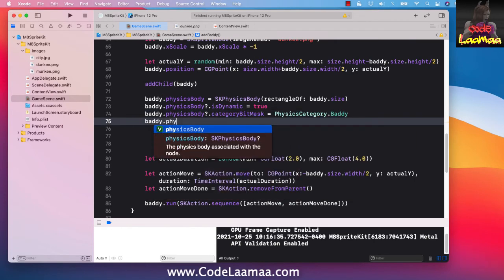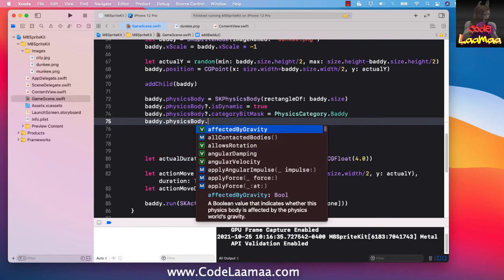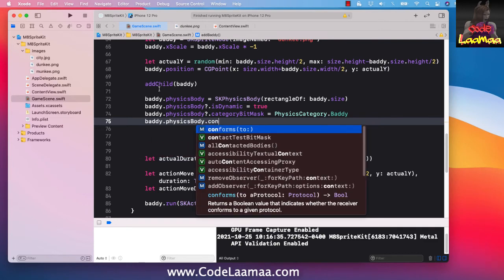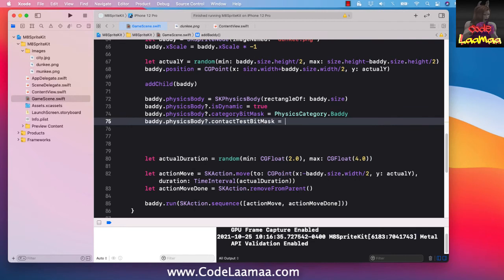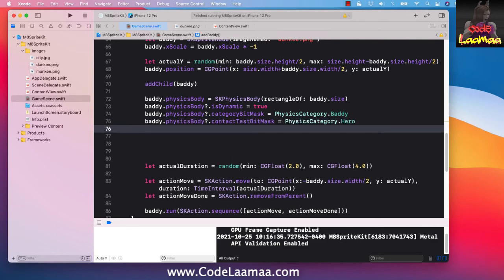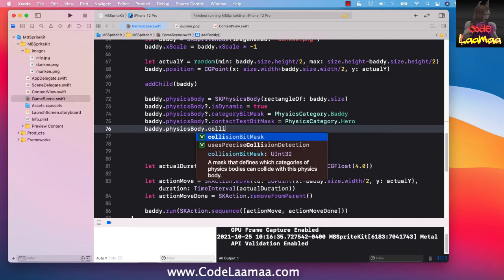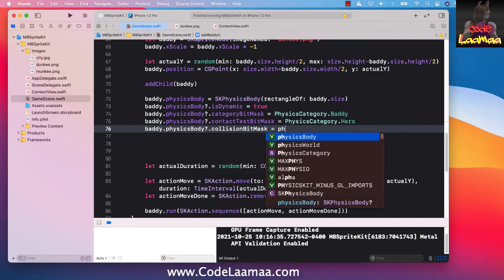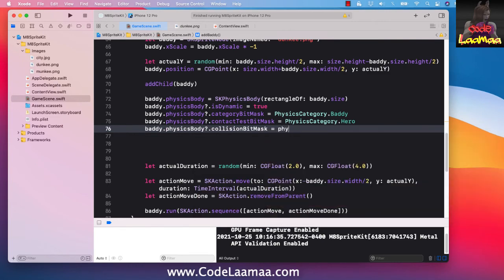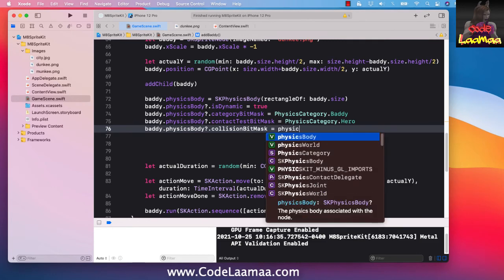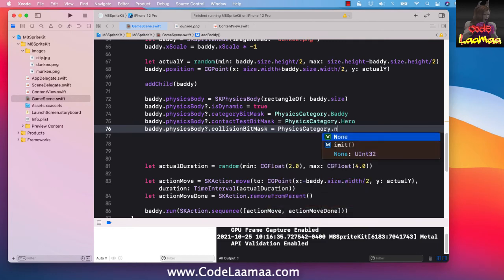Baddie dot physics body dot contact test bitmask is equal to physics category dot hero. So we're checking to see if it's crashing into heroes. And baddie dot physics body dot collision bitmask equals physics category dot none. So we're not doing any grazing. We just want full-on, head-on collisions.